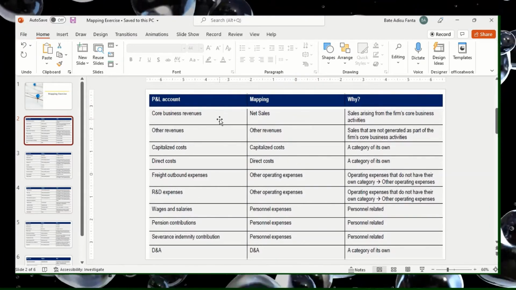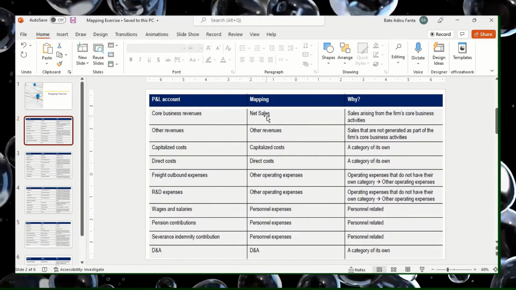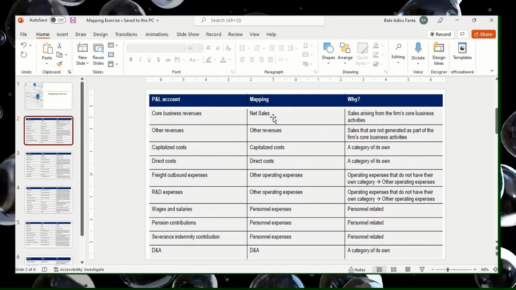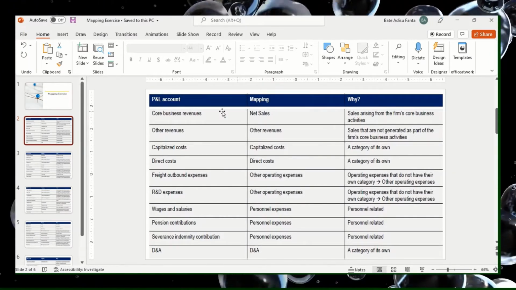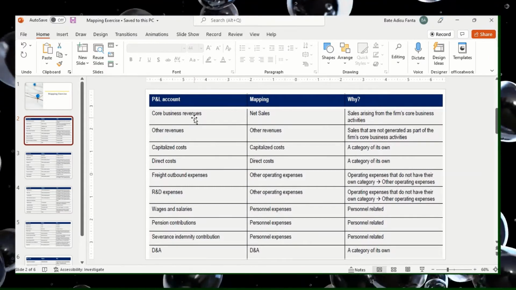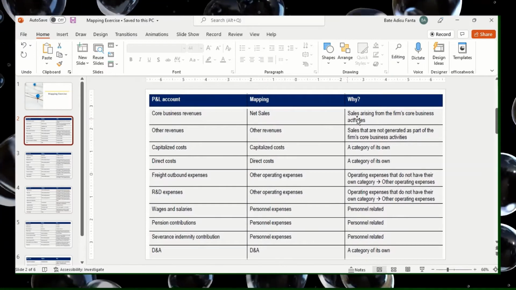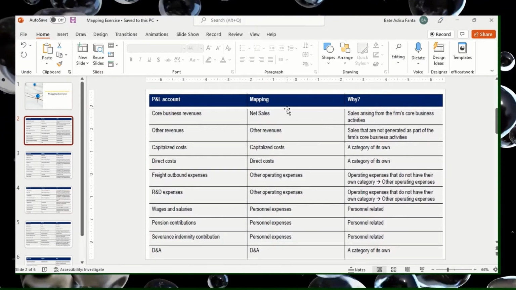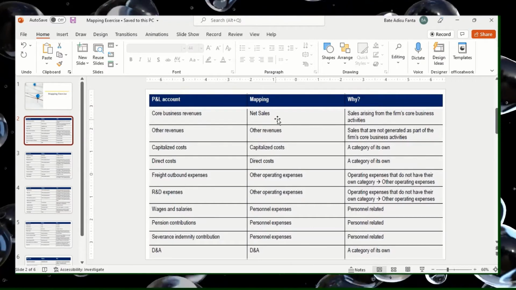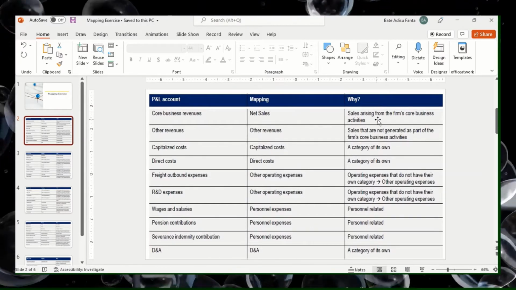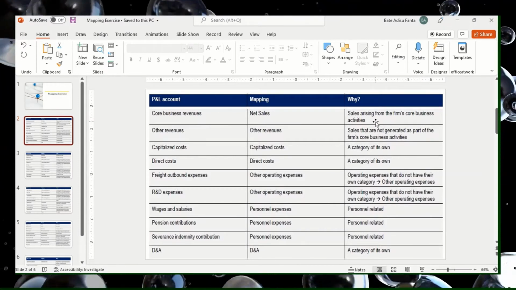For example, core business revenues map to net sales. That means when we report core business revenues on our income statement, they will be reflected as net sales. Why do we map this account to this account? It's because these are sales arising from the firm's core business activities.